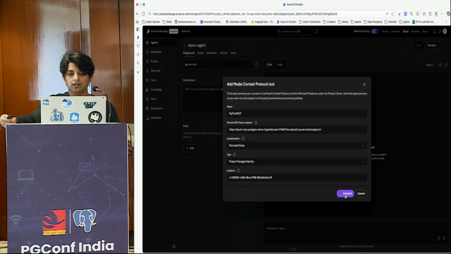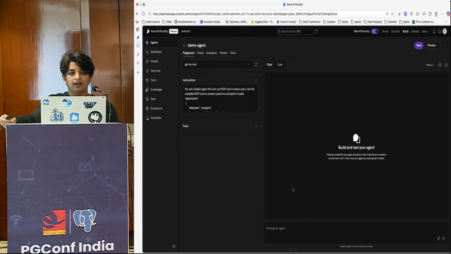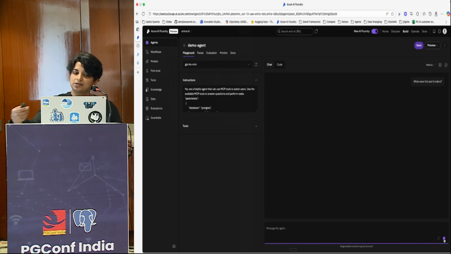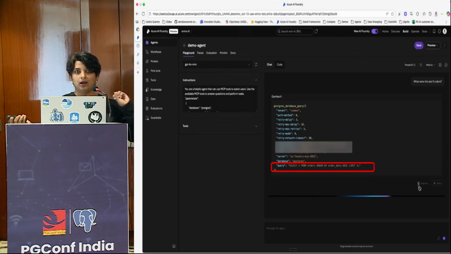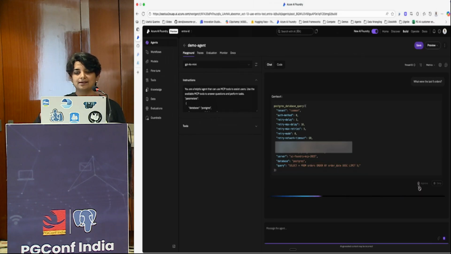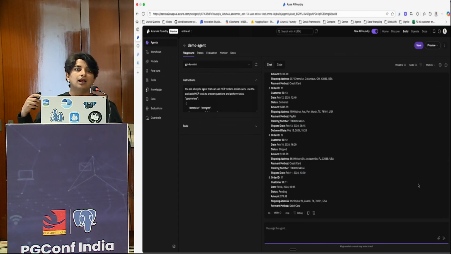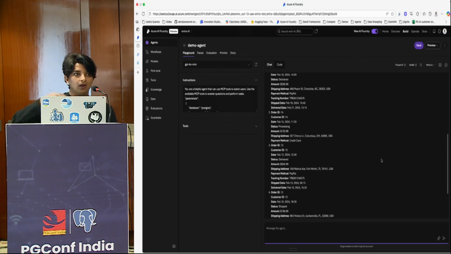And you connect. At this point, you will be able to ask interesting questions of your agent, like what are my last 5 orders? And it's actually looking at your Postgres database to bring this out. So this is using your Postgres MCP server in your AI Foundry.